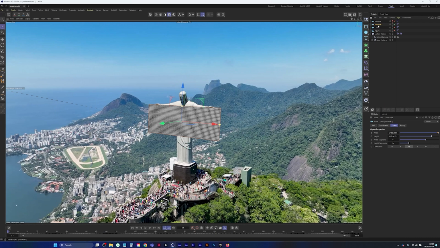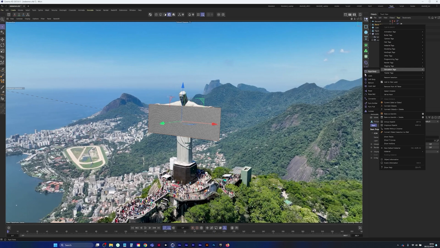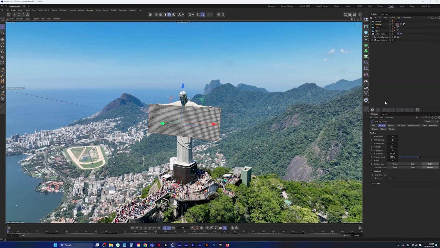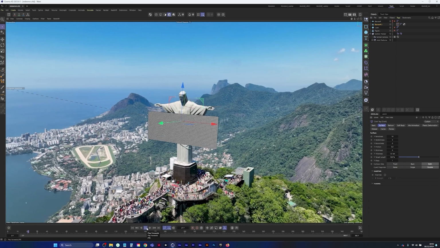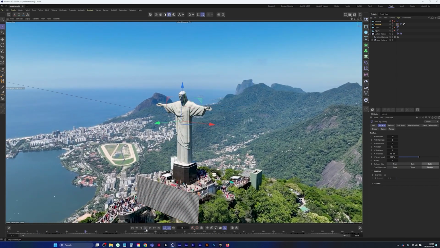And now we're going to make this editable. So actually what I might do is delete this, click and drag this one, because we have our segments set in this one. And then let's hit C on our keyboard to make this editable. And we're going to right click, go to simulation tags and add a cloth tag. Now we want to fix points where the hands are so that those points won't move. If we hit play now, let's just do a file save. And if we hit play, you can see that that's just going to fall down to the ground.